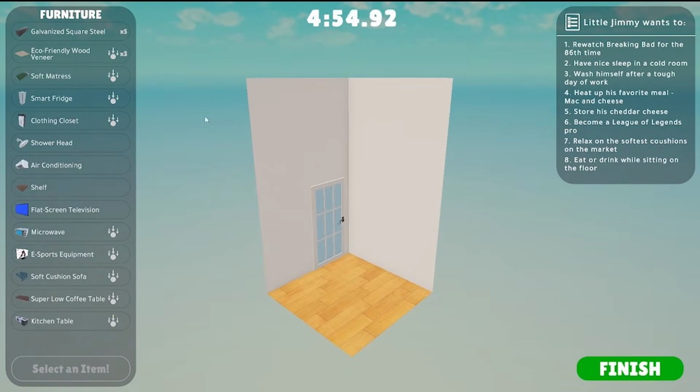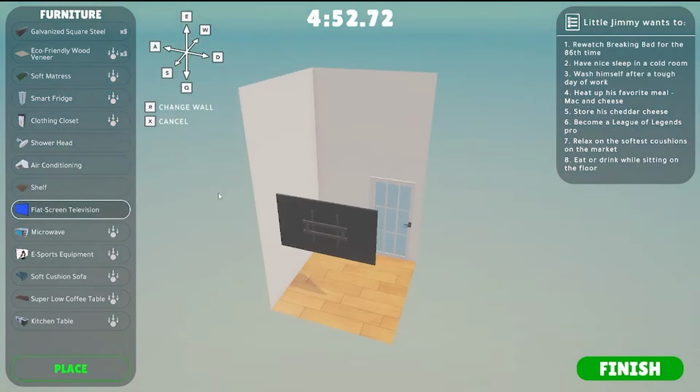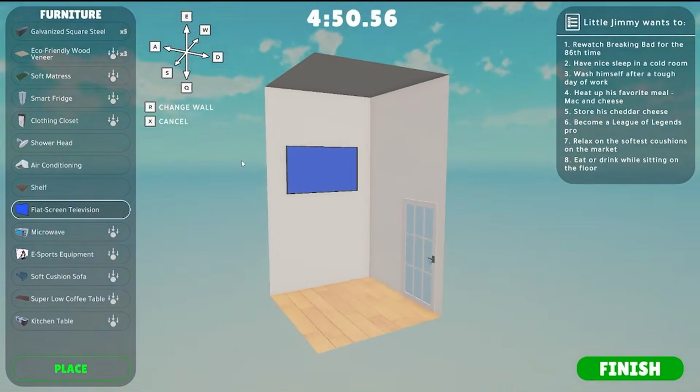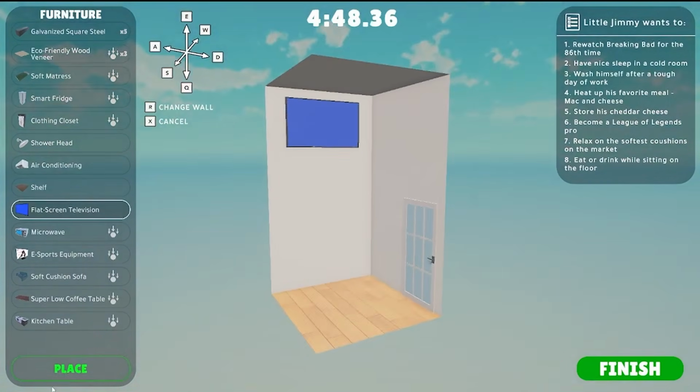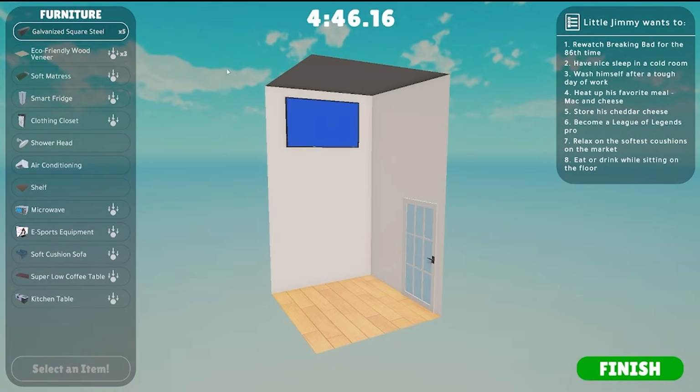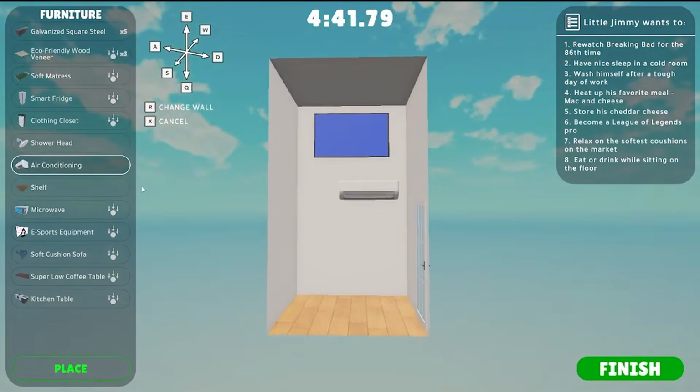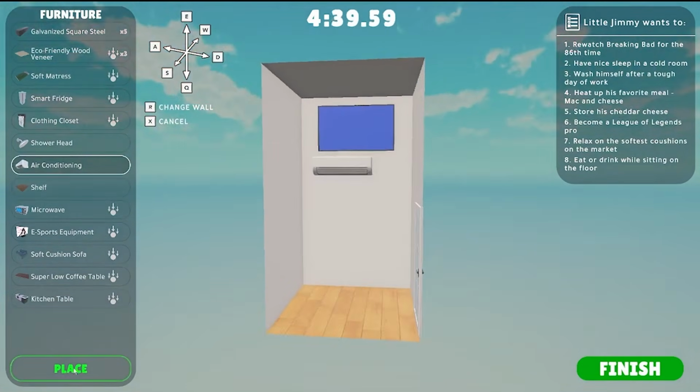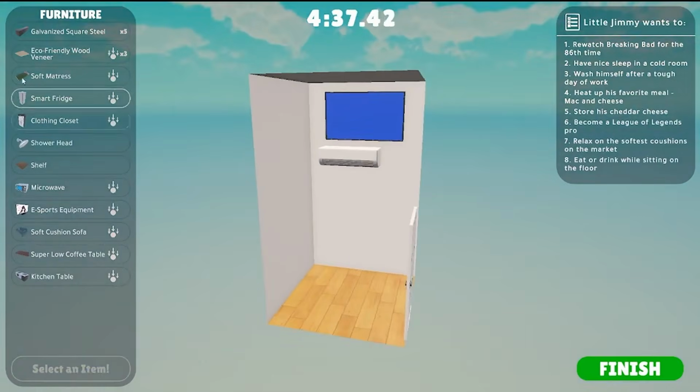The first one is to rewatch Breaking Bad for the 86th time, and that's going to be television. So let's put it up there so we have space for the other stuff. Then for sleep in a cold room, we're going to need a bed and an AC. So let's put the AC in first, and then we'll see where we'll put the bed.